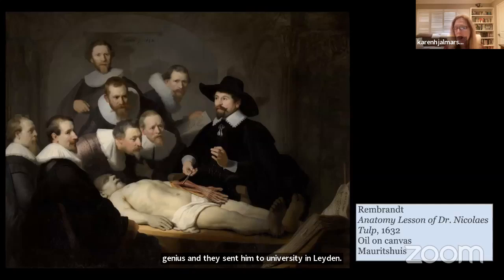He did eventually, when he was very young, 26, I believe, he settled in Amsterdam, where he had a very busy studio and he had many commissions. So he could paint portraits, historical paintings, religious paintings, landscape paintings, still life paintings, anything. He was a very prolific artist. Hundreds of self-portraits, for example, just like Vincent van Gogh, one of his countrymen. He did etchings, drawings. He was a book collector, an art collector.